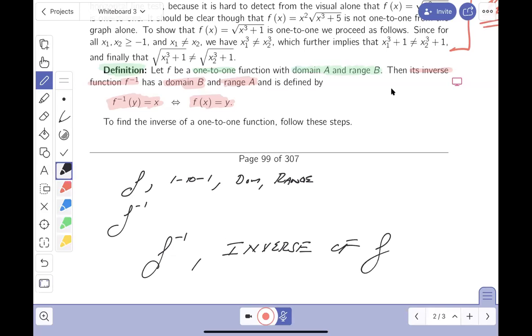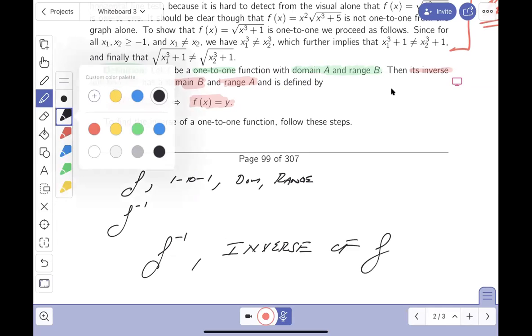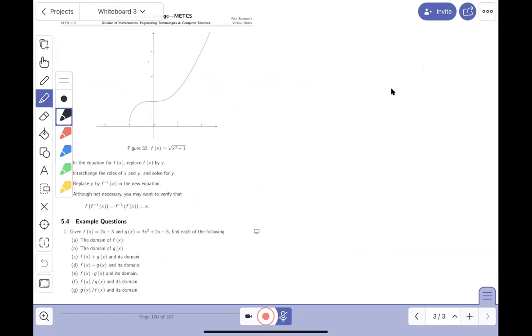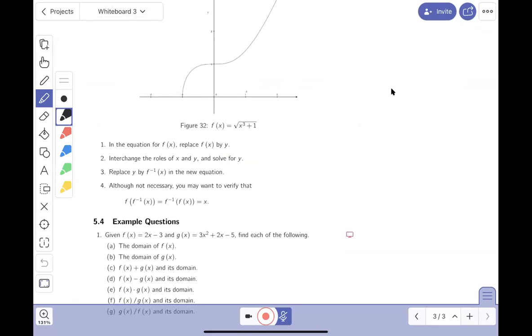And we've got a method for it. And the method is what's going to follow over here on the next page. Now, someone's going to say, does this method always work? No, it doesn't always work. But I'll be honest with you, it would be awful to give you problems that were not working. All right, so let's go to the next page, and I'll outline the procedure for you.